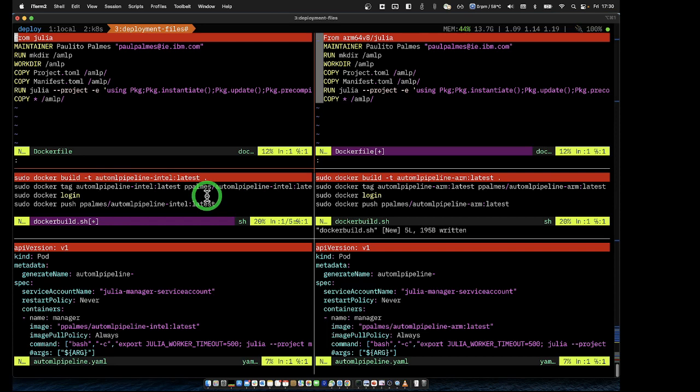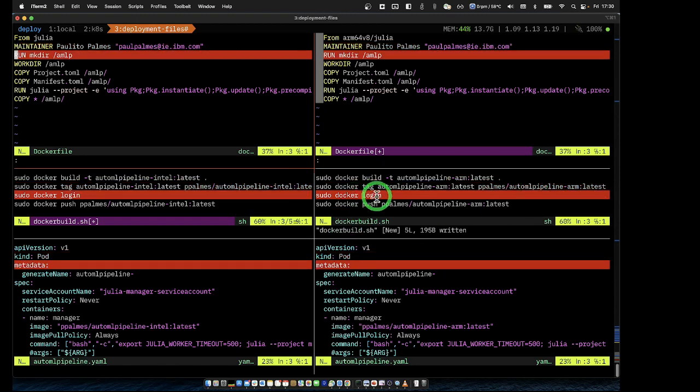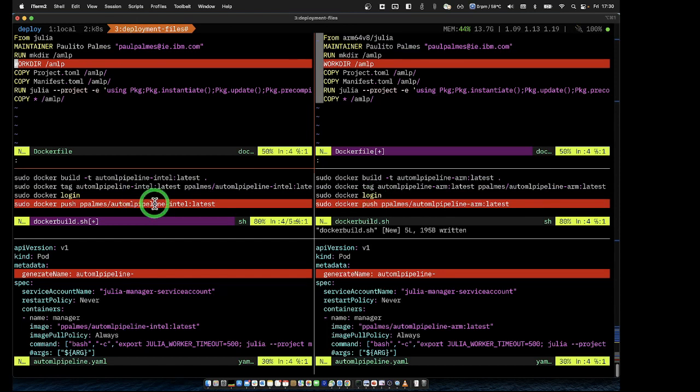And then you have to build the package. So here, this is for the Intel target. So the name is docker build -t AutoMLPipeline Intel. The right side is for the ARM processor. And then once you build it, you tag it for the registry. So this is the name in my registry, and then tag that this is for the Intel and this is for the ARM. And then you log into your Docker registry hub, and then you push the Intel image and the ARM processor image, and then pull this image depending on which cluster you're gonna use.